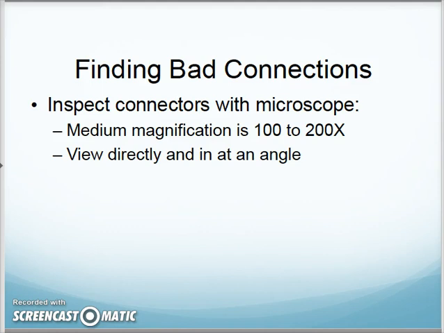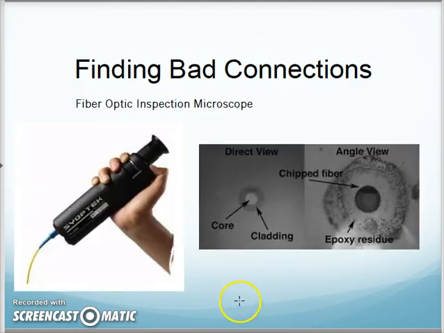The next thing they mention is our inspection scope. Again, after you have a termination, which we'll talk about in the next chapter, one of the things that should be done is checking the end of the fiber to see if it looks well polished, clear, free of debris, free of epoxy, that sort of thing. And that's done through our inspection scope, right here, this guy right here.